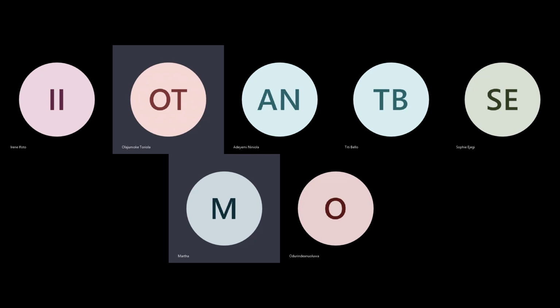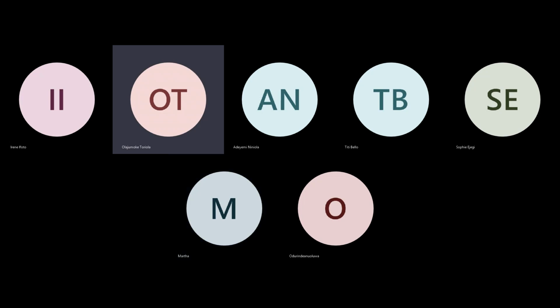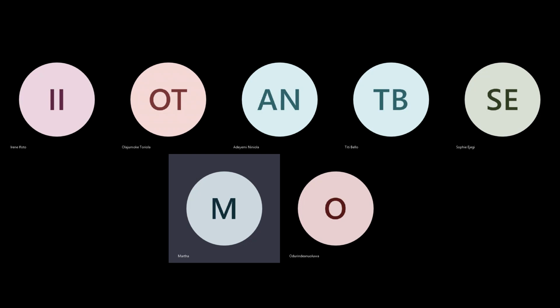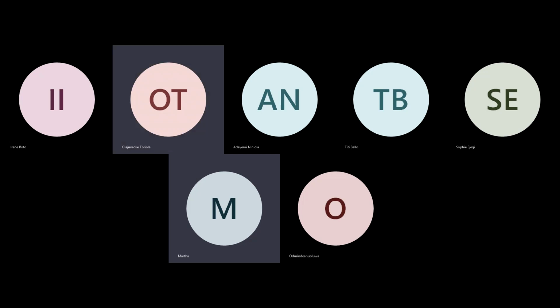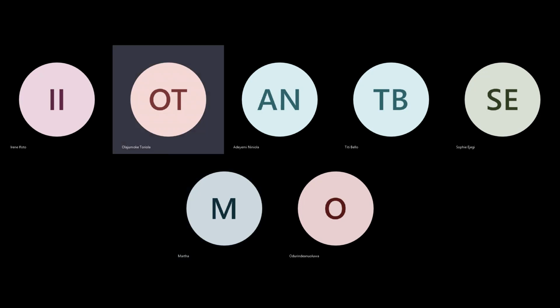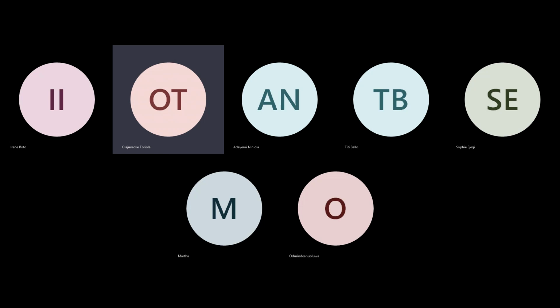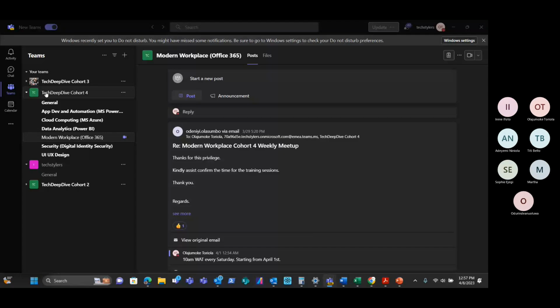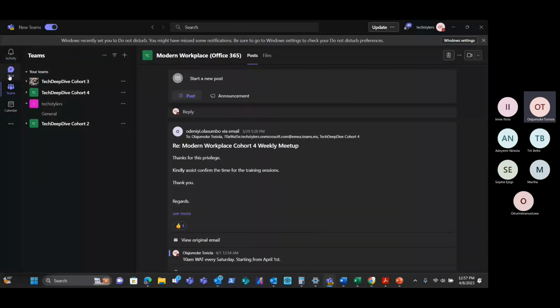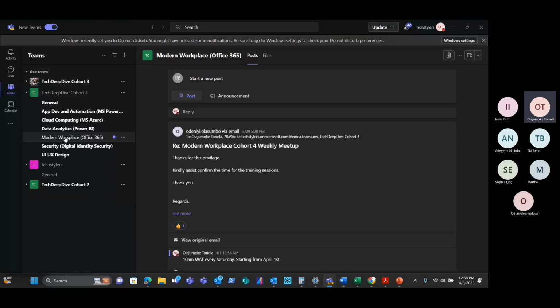We don't use Gmail. It was from Gmail I got this one. Yes, okay, but you've been able to join, right? Let me ask you, when you log in to Teams, were you able to see our channel? Were you able to see activity, chat, Teams, and then cohort 4? You have to collapse cohort 4 and then go to modern workplace. Are you able to see it?